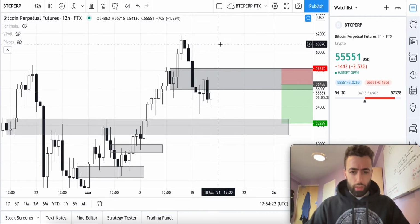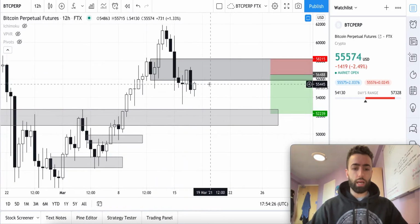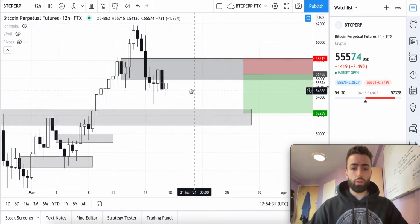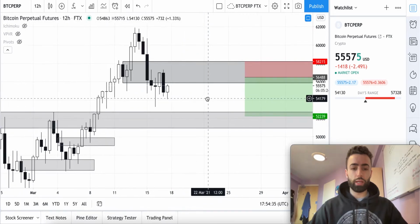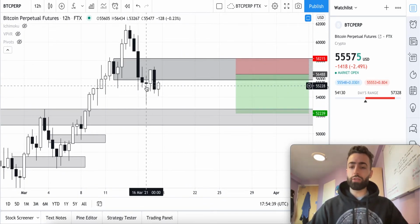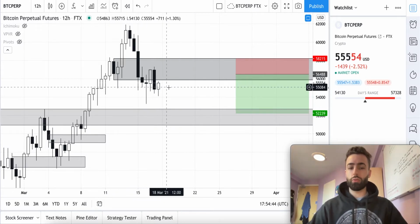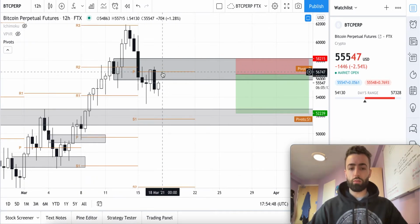Okay, and then the next trade that we had was actually this recent short. So this recent short is evidenced by this short position tool that I have pulled up right here. So once we close below this level, since this should have acted as support, what we can do then is say, all right, that's fine. This is a resistance level then. So I'm going to short a retest of this zone. This was also consistent with this pivot level right here.